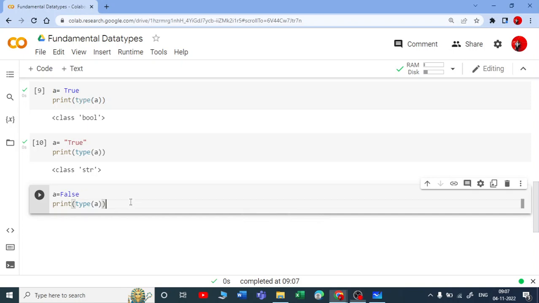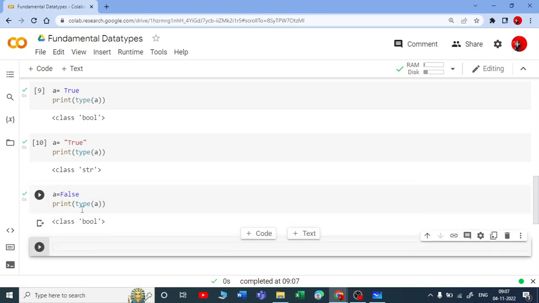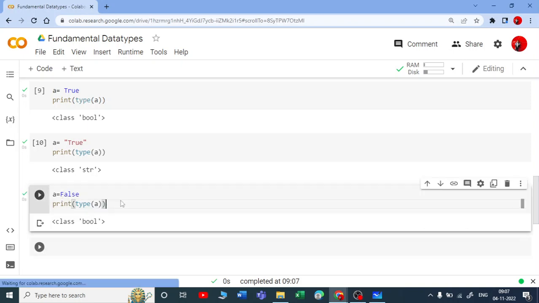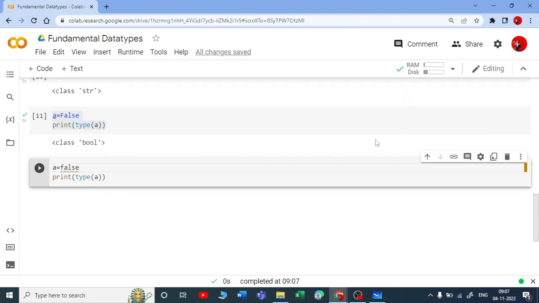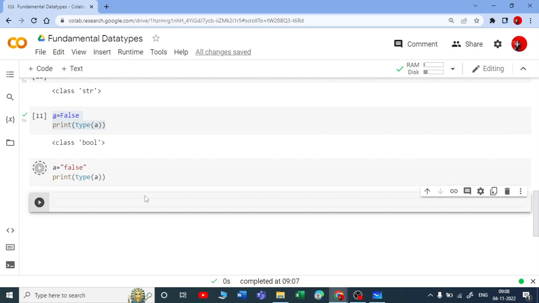Yes, it is a boolean type because it is capital F and it is False. Similarly, if I take this as a small letter, now can you guess the output? Exactly, you'll get an error here. And if I put that in double quotes like this, now can you guess the output? Yes, this is a string. Let us check. This is a string.